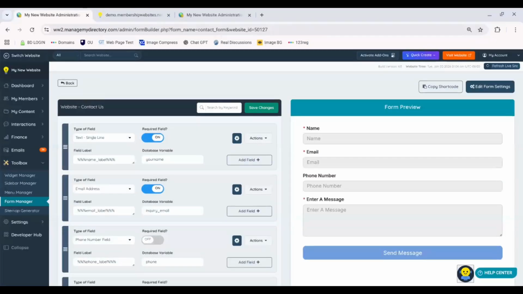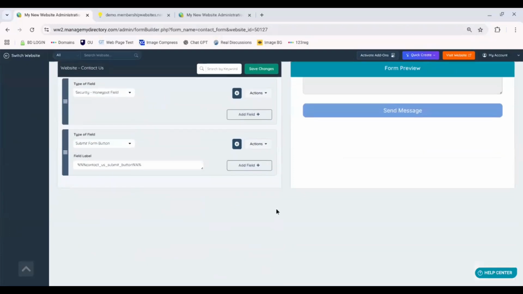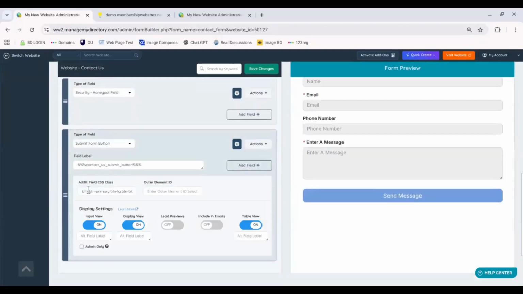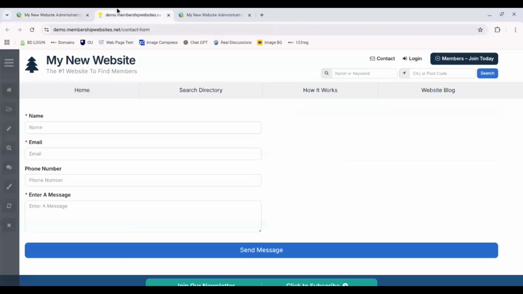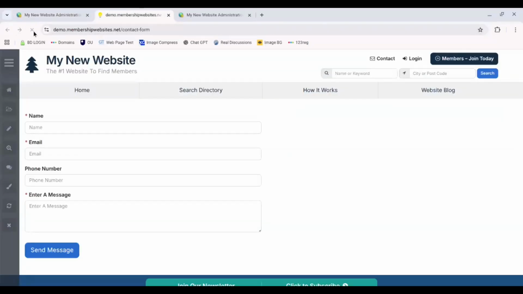So what you can do as a workaround for that is you can open this cogwheel up. Here's the CSS just here. What we're going to do is scroll along to the end, and we're going to take out btn-block, and instead we're going to put w-50. We're going to save that. We're going to go back to this page, refresh it, and you can see here you've got a more appropriate size button for the form.